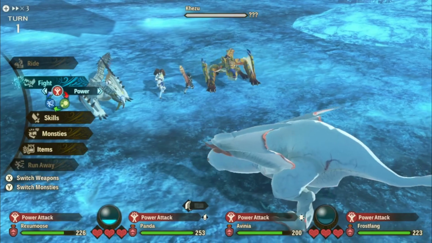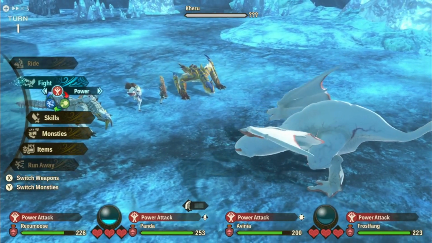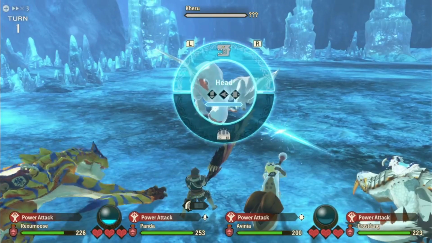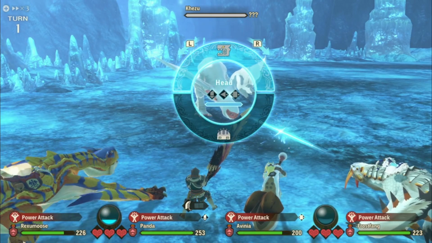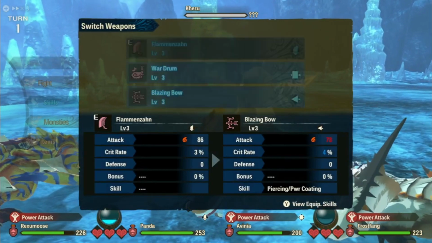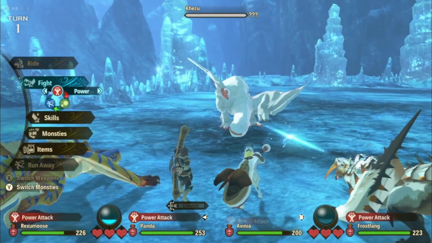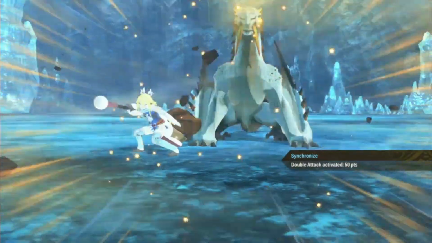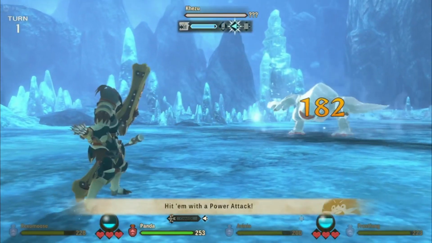Okay, so from the Red Khezu that we fought, we know that it starts off as a technical and then moves to speed. So we'll all sit with the power. It's attacking Frostfang. Frostfang and Avinia should have the double. I don't know if this Khezu has the same retreat as the other Khezu. So I'm going to pull out the bow. Well, it doesn't matter. It's not going to retreat regardless. We know that the head should be weak to the bow.